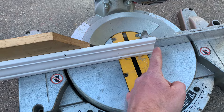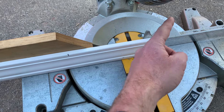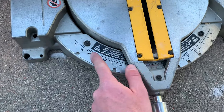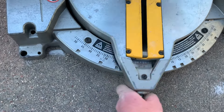Basically, in order to make these cuts, you take the angle that you need — 45 degrees in this case — and cut that in half. Because it's an internal angle, we want the cut to go this way. So on the chop saw, we're going to set it to half of 45 degrees, which is 22.5. You can see there's actually a little notch on my specific saw at that mark.